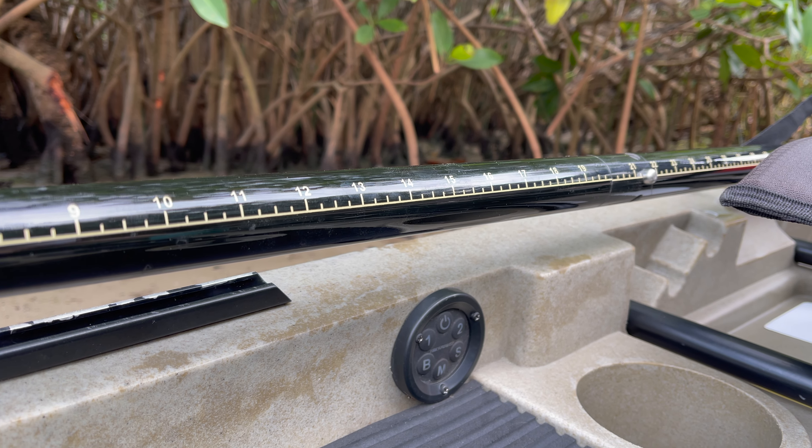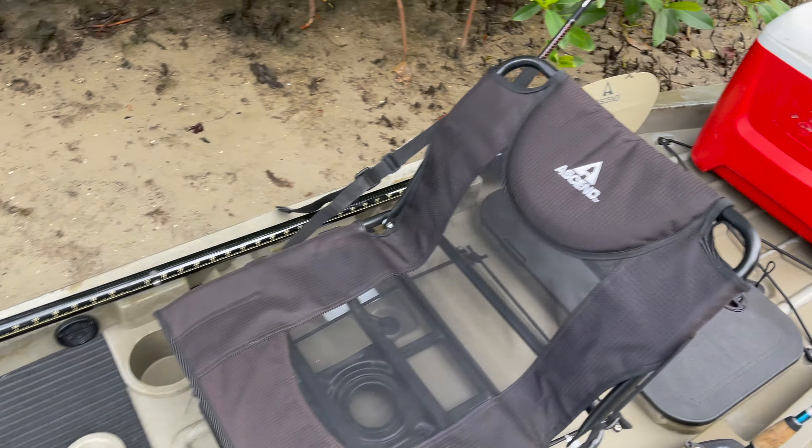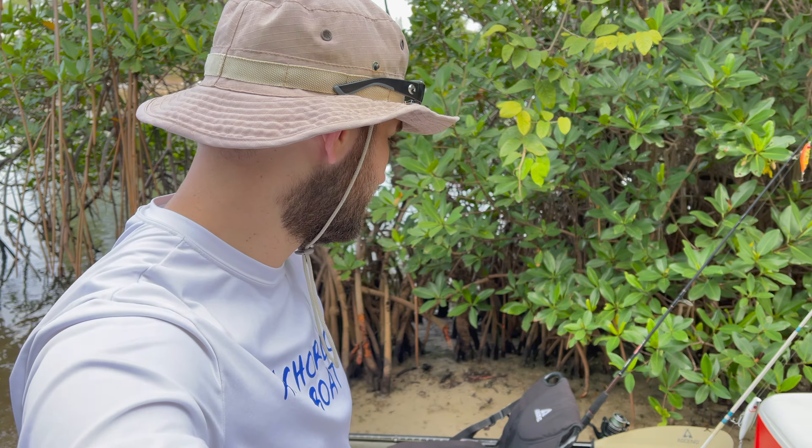I can add some goodies to this kayak. I did buy the kayak used, so it came with a paddle and it did come with the anchor already. Everything else I had before. All right guys, let's get out on the water and test this kayak out. I'm excited — we're gonna go check out some of the inshore spots by the mangroves and see what we can catch.